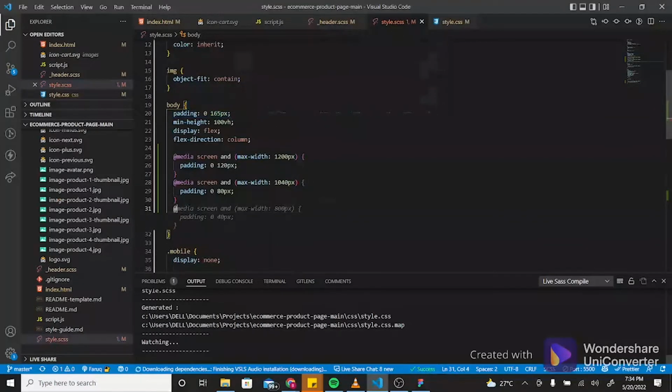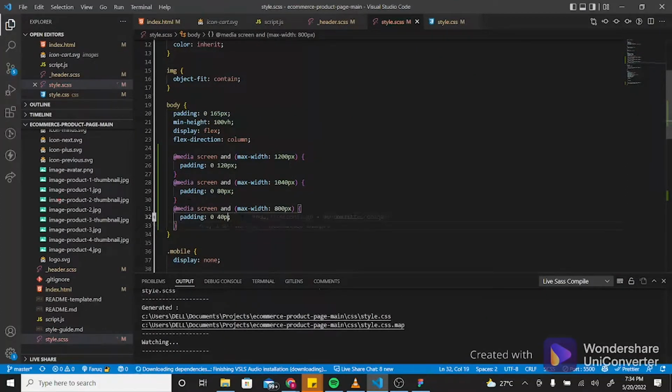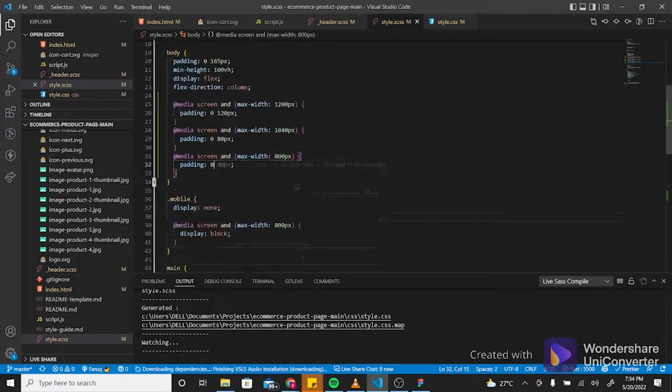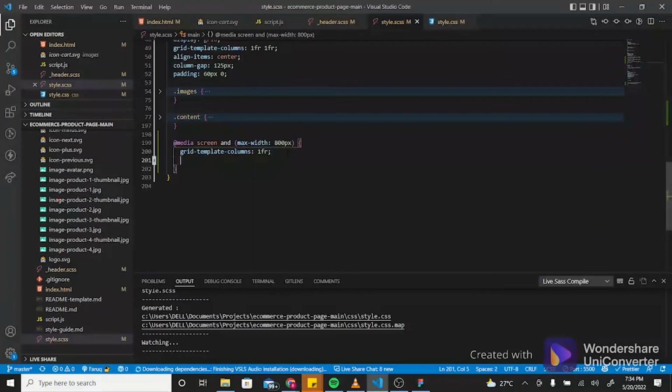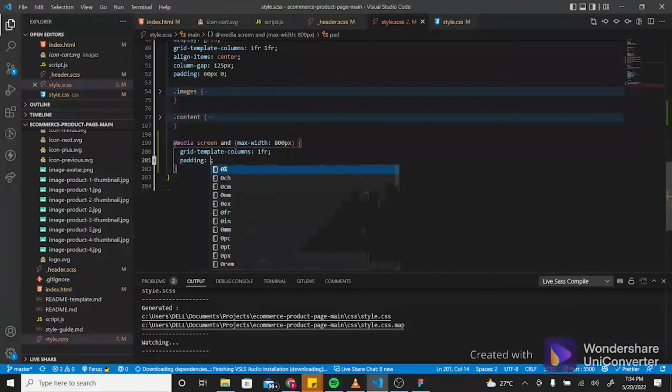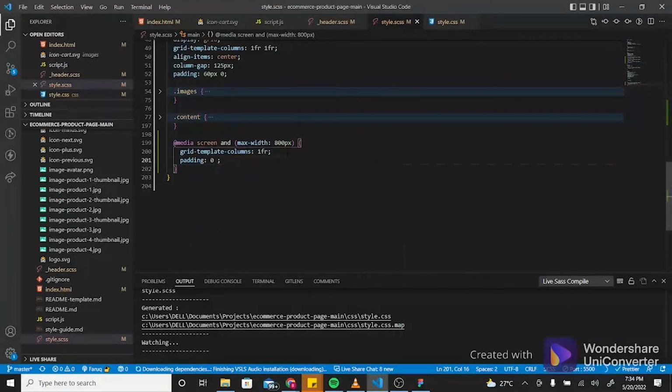Okay. If at any point you are not understanding, please just let me know. Alright. So we say the padding is 0, then we're going to put that padding on the main itself. So I'm going to give it a padding top 0, left and right, and let's say 60.